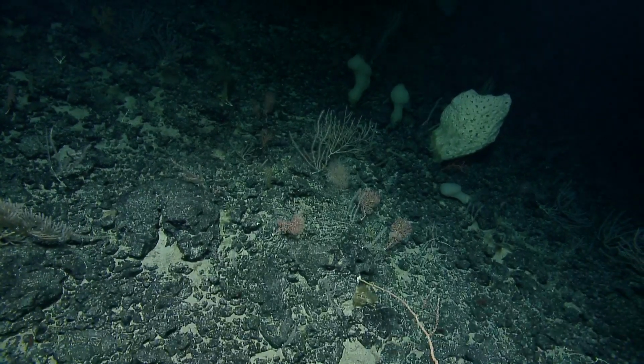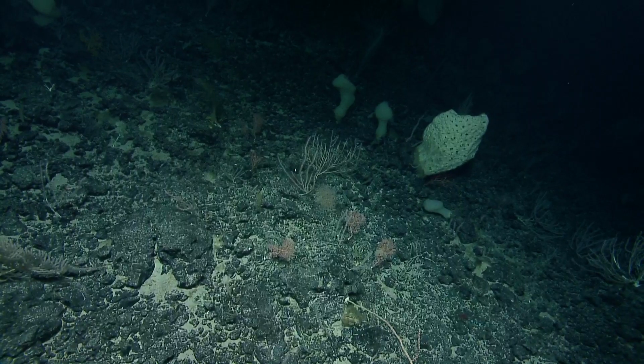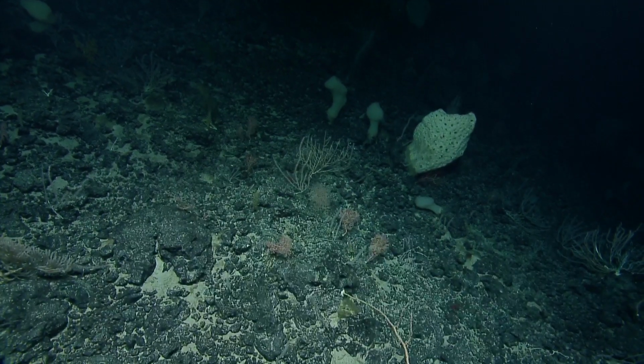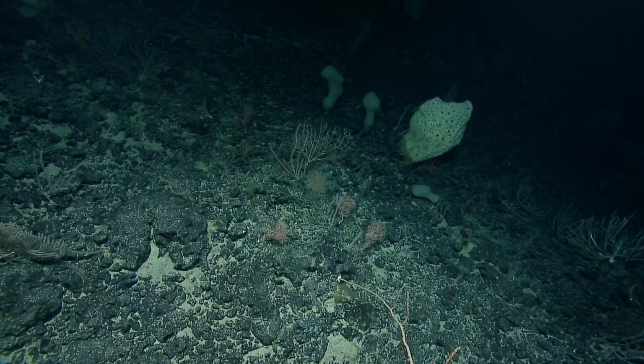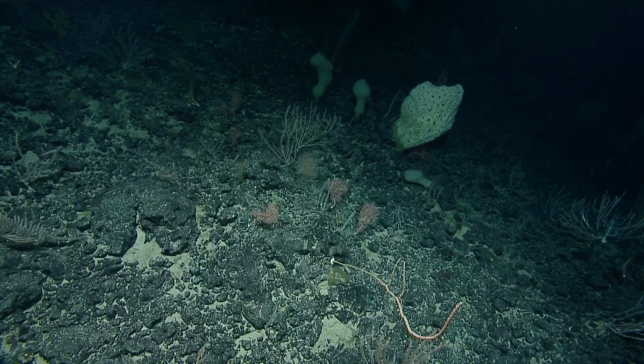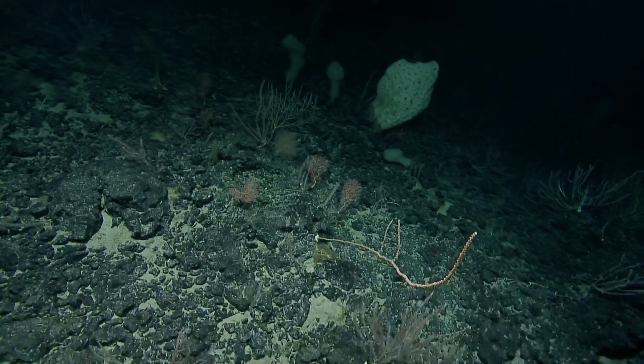Now Scott was interested in these leggy bamboos. You got one right at the bottom there. I could take a look at that one. Yeah, he wanted to look at the nodes, I think. I don't know if this is the one that he's interested in. Can give it a gander. This is Scott France from the University of Louisiana Lafayette, who's very interested in these bamboo corals.